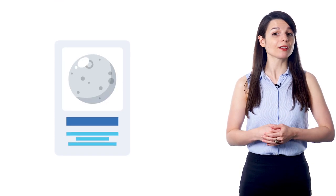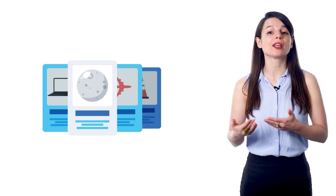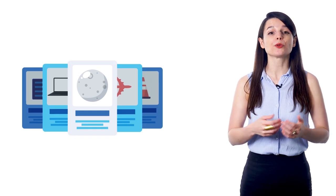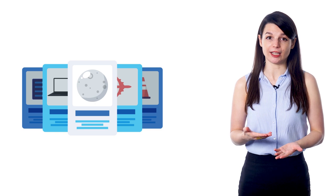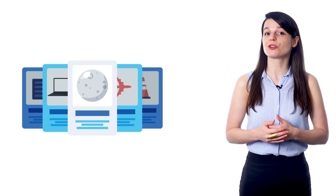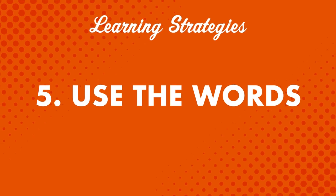With this tip, we're not talking about paper flashcards. We're talking about the smart flashcards that you can find in our premium study tools. This is an automatic system individualized for each member based on their study needs. First, you'll use the cards to check your knowledge. Then, according to your answers, the cards will be sorted according to which words you need more practice with. Words that you struggle with will be shown to you more and more. You'll see words that you know well less often. This system helps you study more efficiently. It displays the words you need to work on and knows when you should refresh your knowledge. This helps make sure you don't forget vocabulary. In every study session, these cards will help you refresh your memory on the words you learned last time and introduce new words.